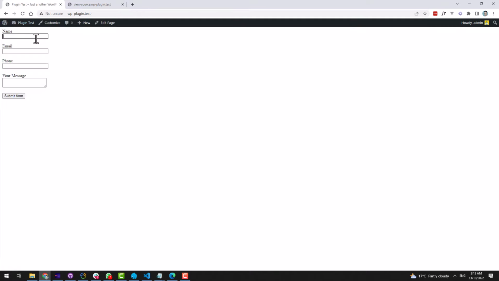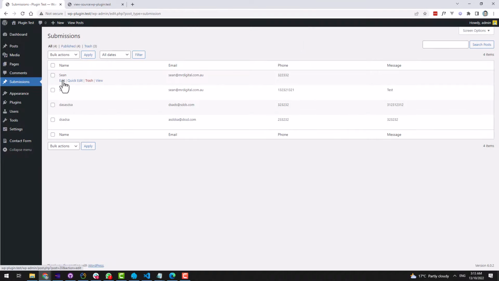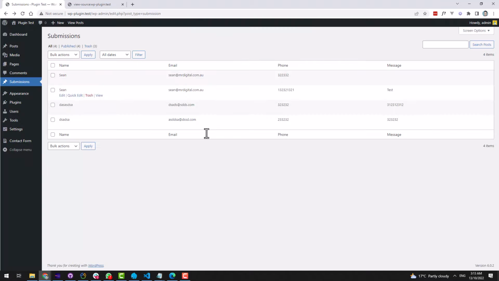But if I, for instance, did something like script alert hi, so post some JavaScript through, it still accepts it, right? But then if we go into our submissions, it's actually coming up still. But it doesn't come up there. It's coming up on our table page.